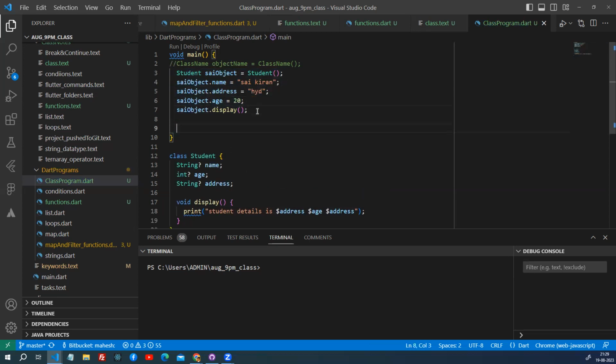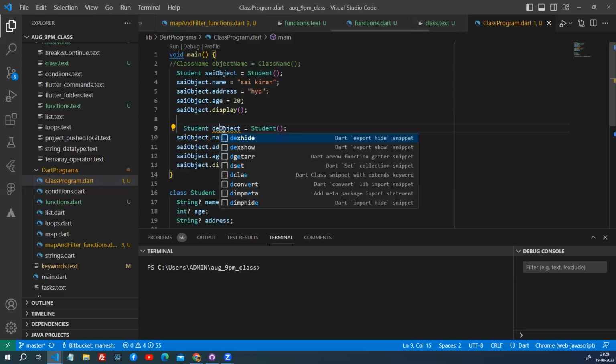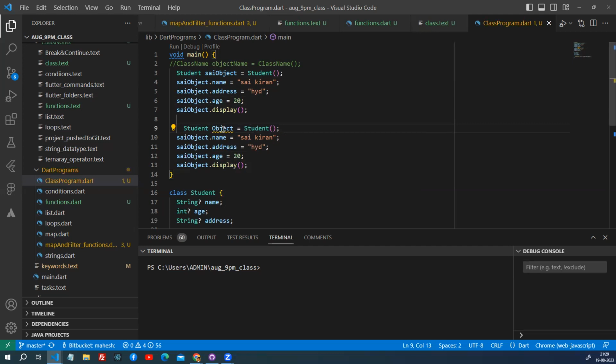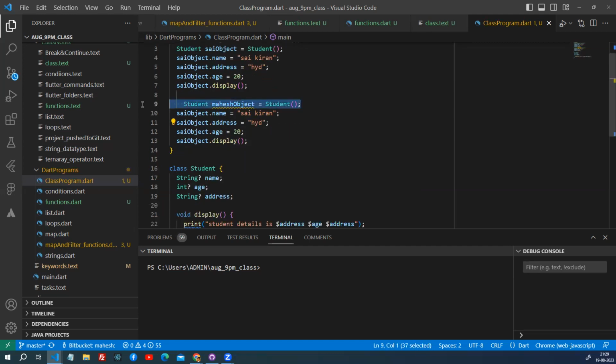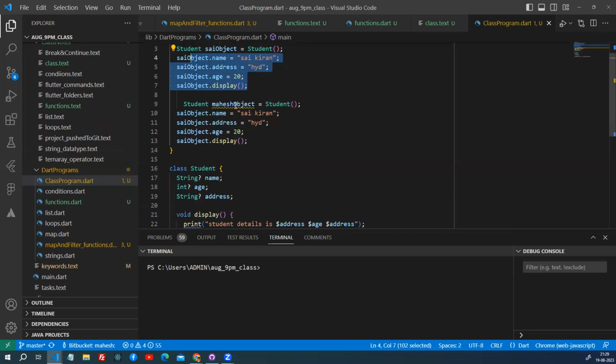You can use anything, like Devika or something. So object one, the name, whatever it is, Mahesh for example. This is another object. The same class, we are creating another object for the student. This object is storing this information. This object is storing the other information. Let me change my object name.